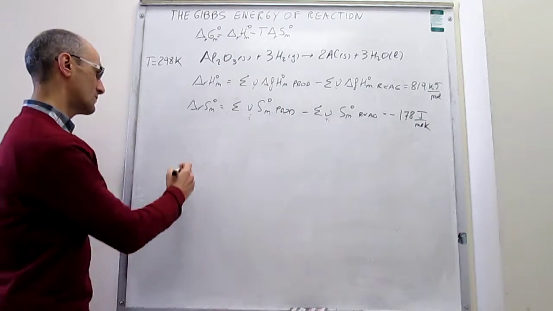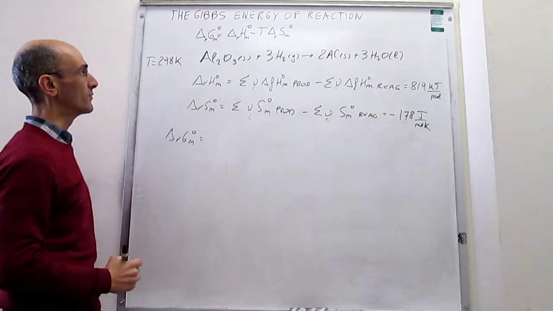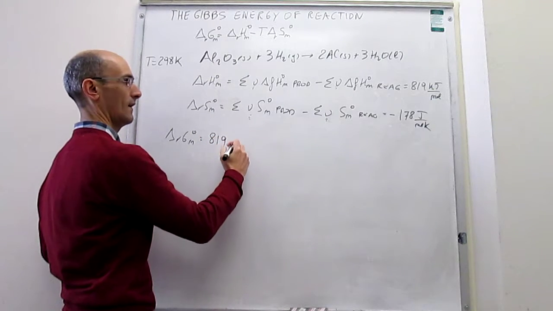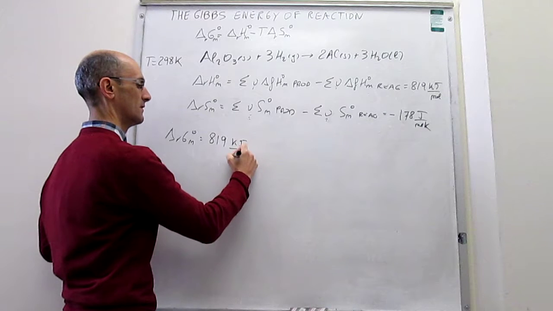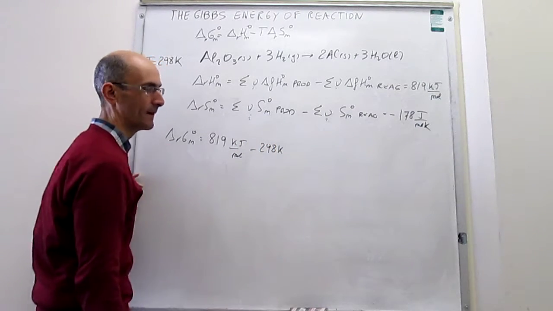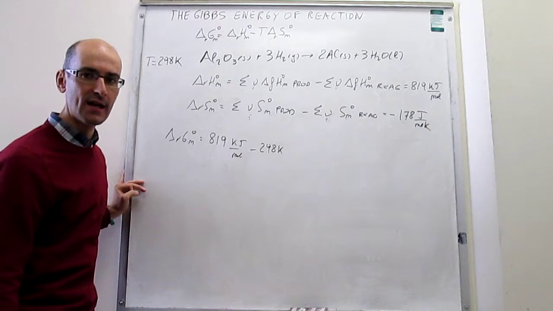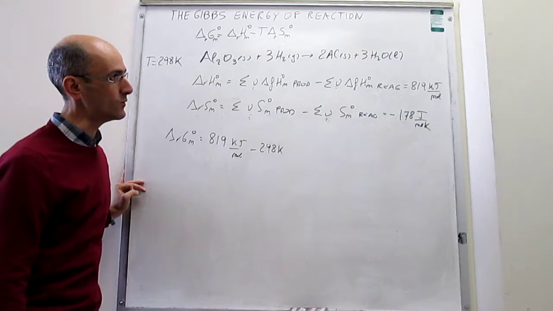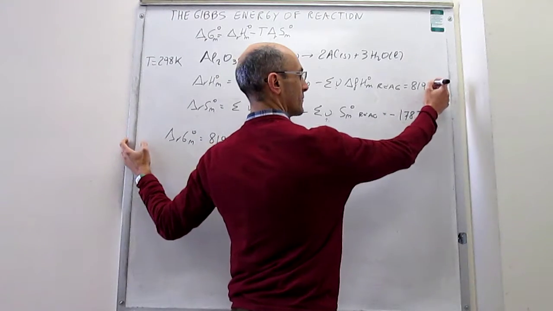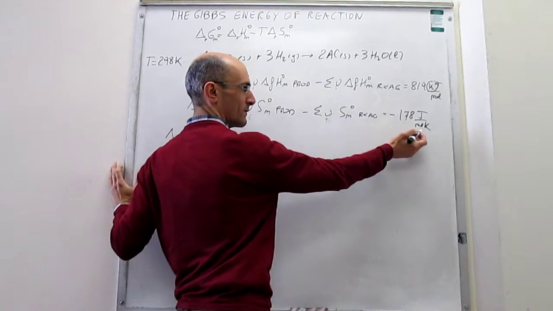Now you come to your calculation of the standard molar Gibbs energy of reaction, and you would just take that enthalpy of reaction that you just calculated, and then minus the temperature multiplied by the entropy of the reaction. Something that is important here is to recognize that there is a unit mismatch between the enthalpy of the reaction and the entropy of the reaction. Notice how the enthalpy of the reaction is provided in kilojoules per mole, but the entropy is in joules per mole Kelvin.